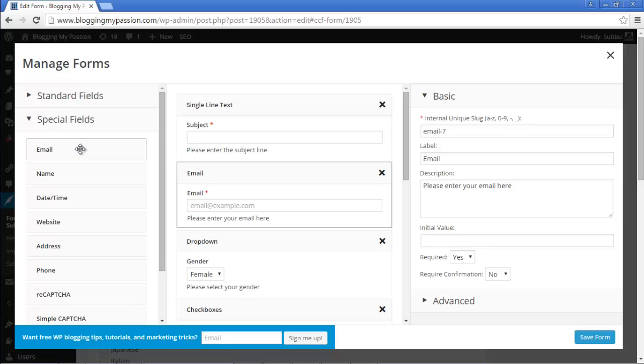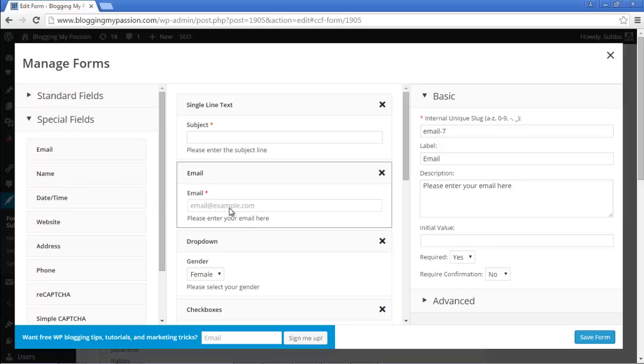If people don't enter the email address in such a format, it throws an error there itself. So you don't need to add any extra functionality to check these kinds of things. That's why these are the special fields. They already have that inbuilt functionality ready.